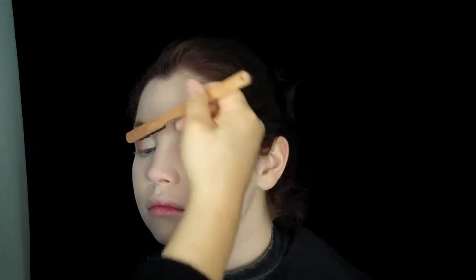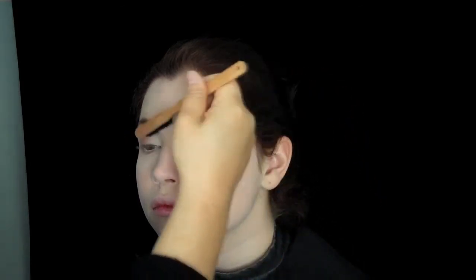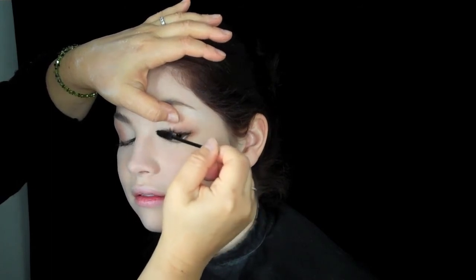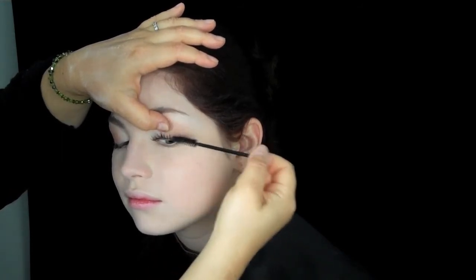And I'm taking my brow brush or my mustache brush and just brushing the brows up, because Elle has beautiful brows, so I'm just going to go with her natural brows. And I'm taking a super black mascara, and this is really the only pop of darkness that the eyes are going to have to help pop them out. So you really want to go with a nice dark black coat of mascara and do a nice generous coating of it, because I think it's going to really help add that extra glam feel.